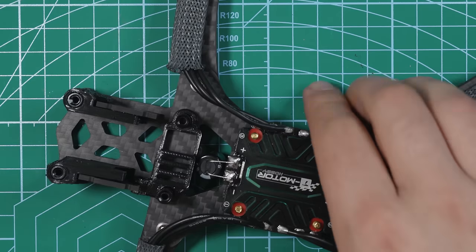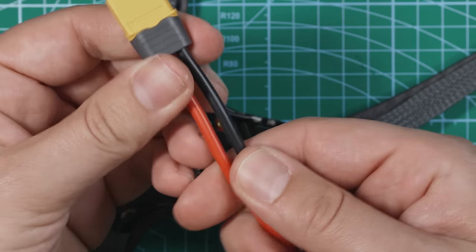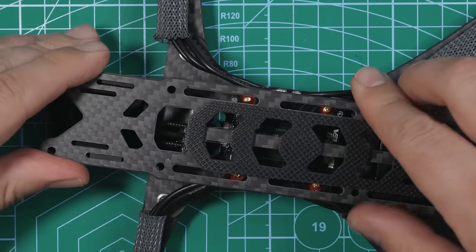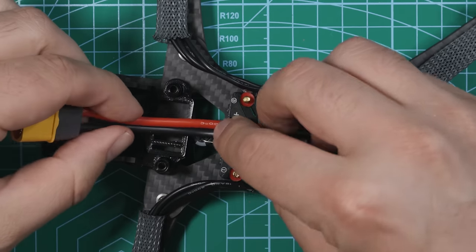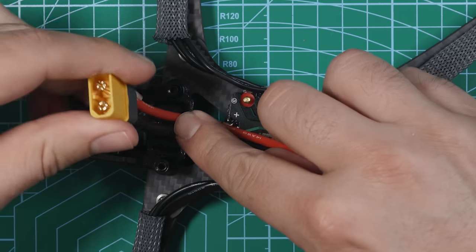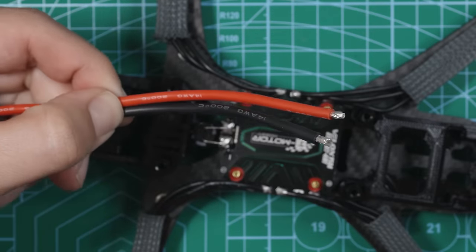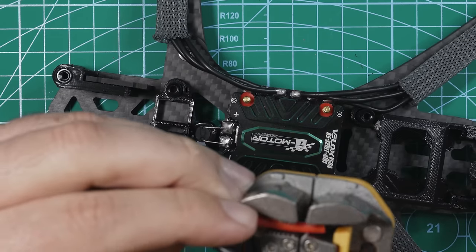Very cool. So now we can get our battery lead hooked up. They include a nice little XT60 with the ESC. I'm going to trim this because it's going to be coming out right like that. Just going to put this top cover on just to get some perspective of where the XT60 is going to be coming out. So if I have this, probably want it about here because it's going to be coming out basically at these standoffs. So I can eyeball that and be like, I want the XT60 to come out about that much, and I'll probably just cut it about there. All right, so trim these down, we'll tin them.